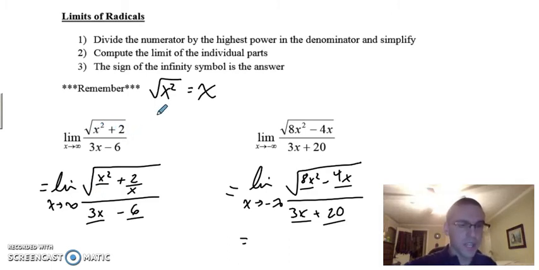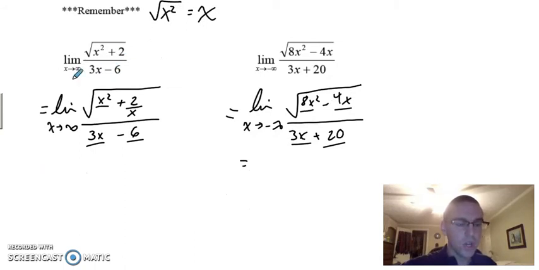So with this, the key thing is, if you have x, the equivalent portion of that is the square root of x squared. Why is that important? Well, let's look right here. We have the end behavior of another rational function. The highest power in the denominator is x, so you're just going to put x here. But to make it the same, what are you going to put in the numerator? Since it's in a square root and we divided outside a square root by x, inside must be x squared.